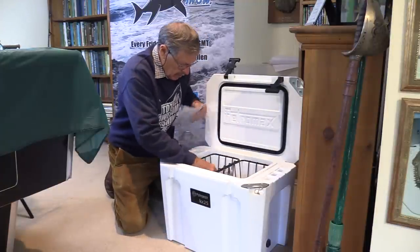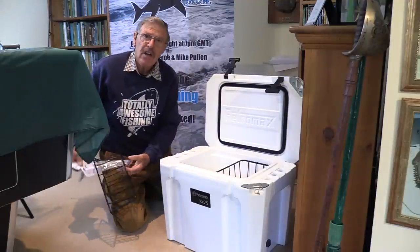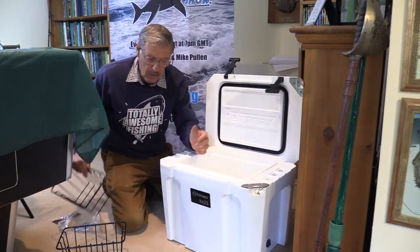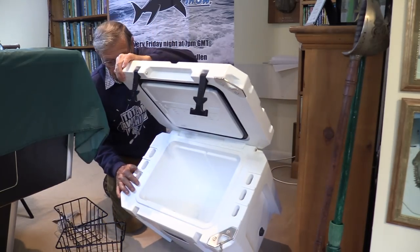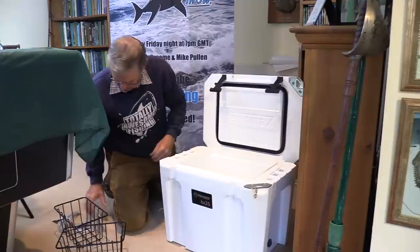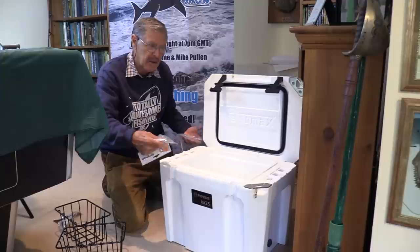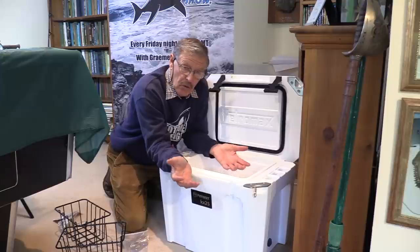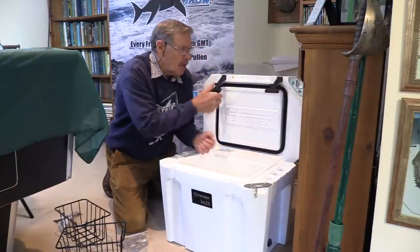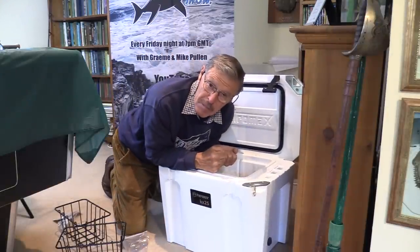It's got two rubber tags and it's for keeping things really cold for a long time - not just five hours in a boat. It's got the drain plug on the side, tie-downs, and additional tie-down brackets so you can have extra brackets on there and strap it down on the front or back of a car, a truck, a boat, or wherever. If you're moving around, you put it there and it's fixed. It's got a locking system that you can fit a lock to - in case people want to steal your food, which has got to be pretty low.